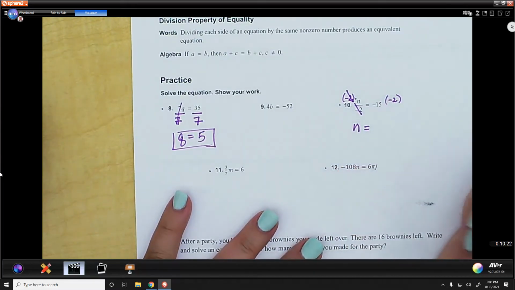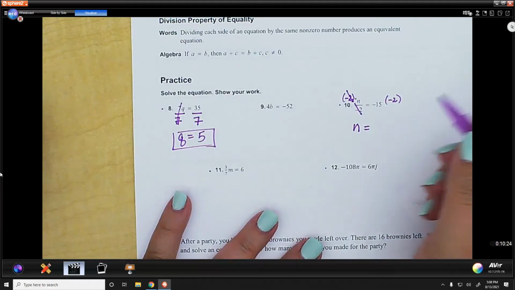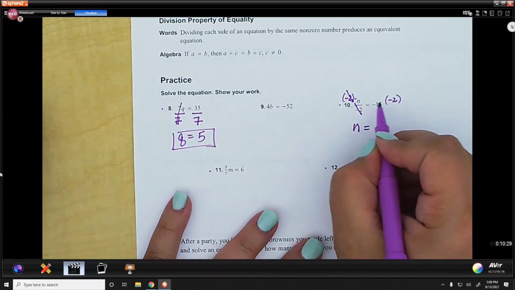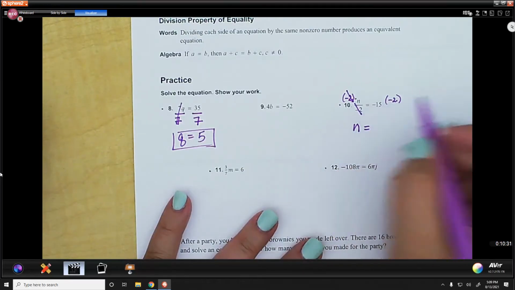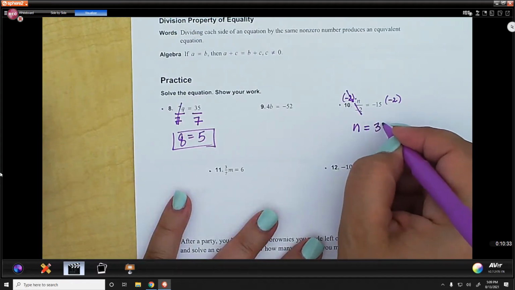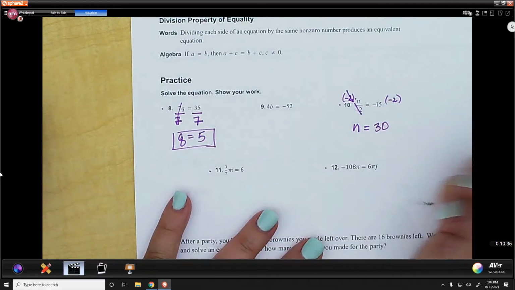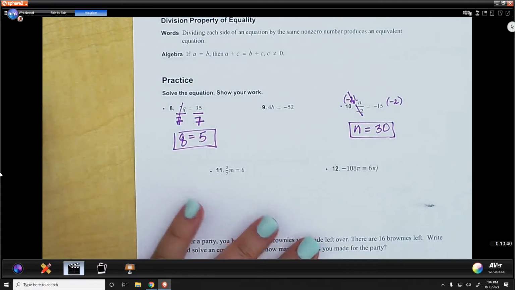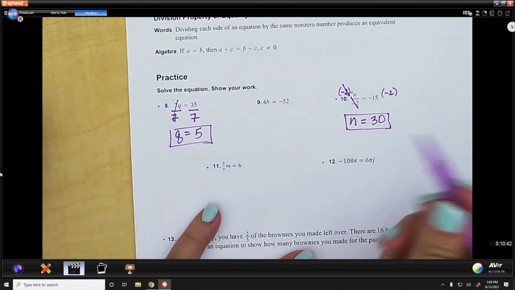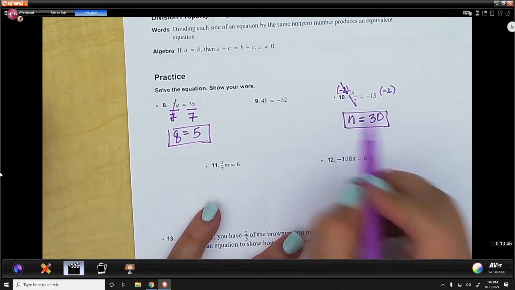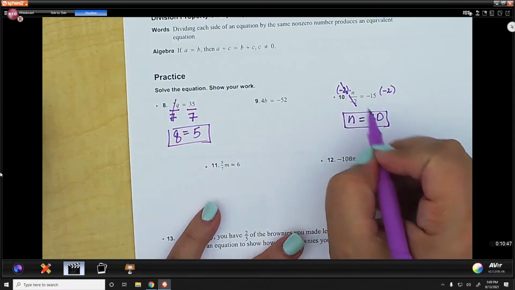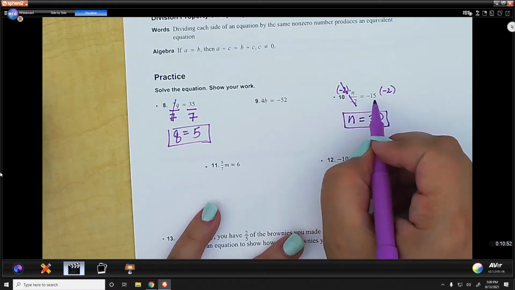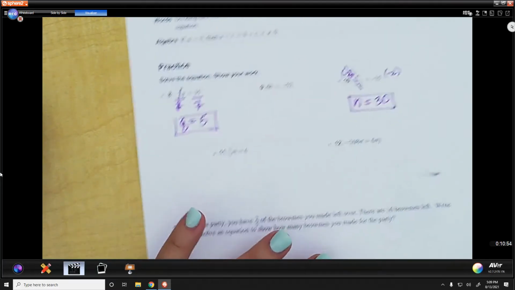On this side is where really things are going to change, because I'm going to have my new and correct answer. If I do a -15 and a -2, I know that a negative times a negative is a positive, and 15 times 2 is 30. Remember, I don't want calculators anytime in the near future, so make sure that you're using just your amazing noggin or head to do your math, okay? I promise it'll pay off later. All right, so there's your n, and then you can always test it, right? We can throw a 30 up here and find out, does 30 divided by -2 give us -15? And the answer is yes, that is the right answer.